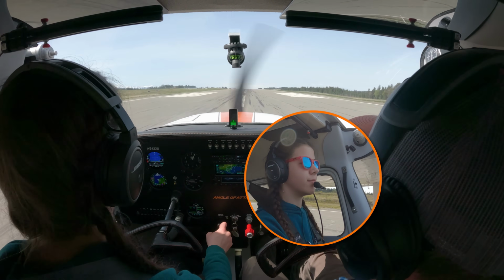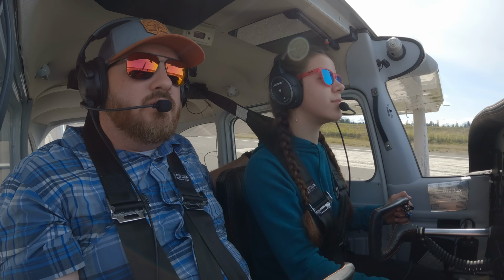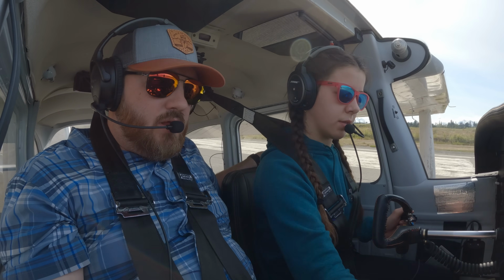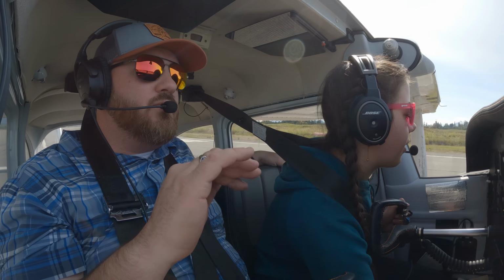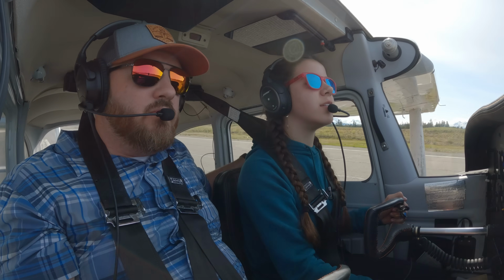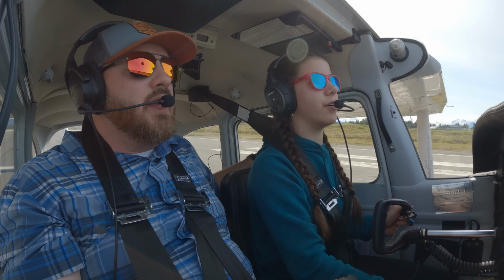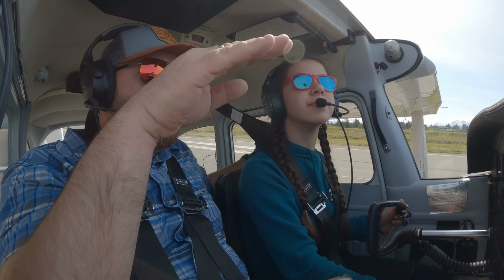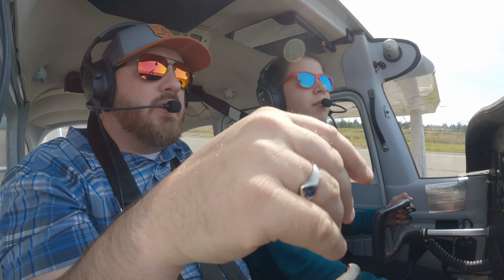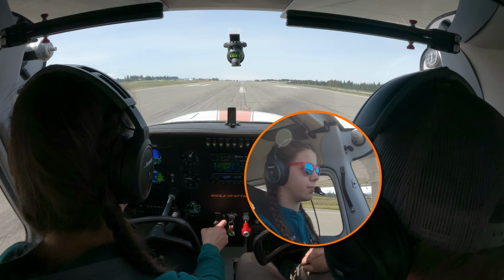A lot of funky stuff there. We got down lower over the threshold for whatever reason. The wind was different there. And I touched this a few times, but that was you fighting for it, so that was great. Obviously, we can make it smoother, and you'll get that with experience. You did a little extra power back there? Could have, yeah. You could have powered through it and then floated us down a little bit more and tried that sort of thing. Sure. All right, let's go.